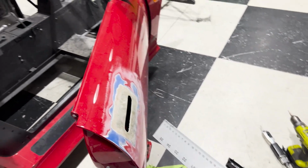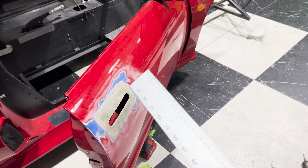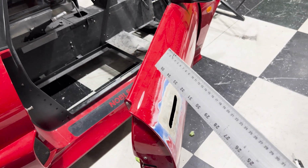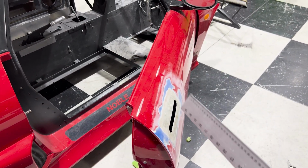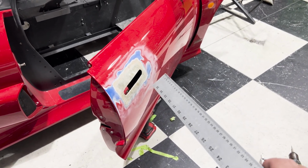Now, there will be an order of operation to get this into the car. So if I take the door handle out, most likely I'm going to have to take the window out because there is very little room there. All right, let me show you how I get this done. I've already explained it. That's enough explaining. Like I always say, let's get to work.